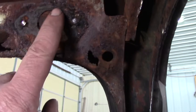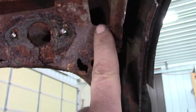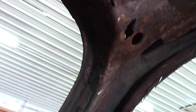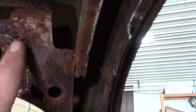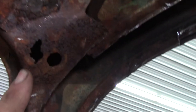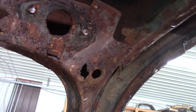So I took this visor off right here, and I'm seeing where this is a separate piece. This piece right here goes down, and the whole piece originally falls all the way down around the window. I'm not going to make the whole thing — I'm just going to make it down to where I'm in good metal. I've got to do it on the other side too, so I've got to make this piece and then the mirror image of it. I'm going to make this out of flat, and then weld it here in the center — that's how I'm going to make that radius. There's just no way I can pound that out or bend it.